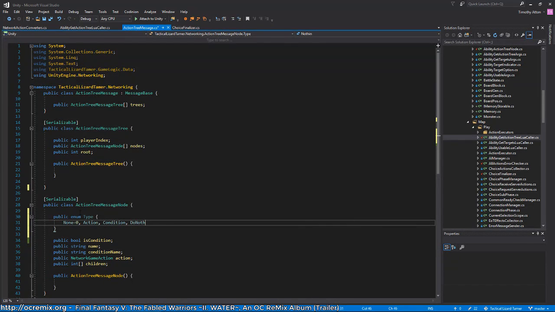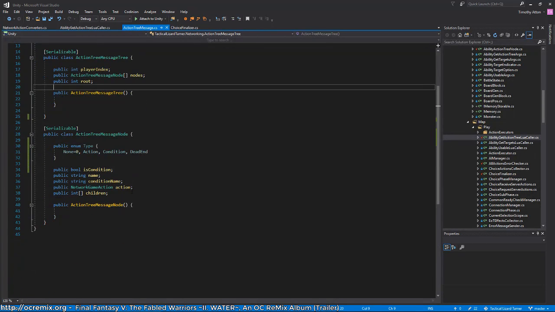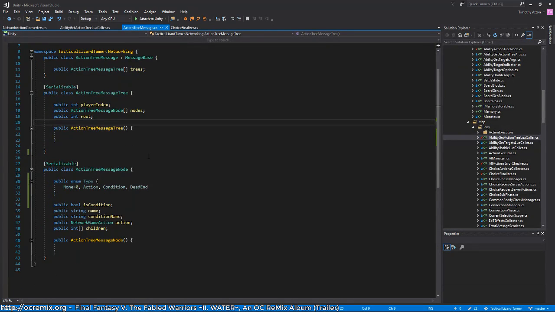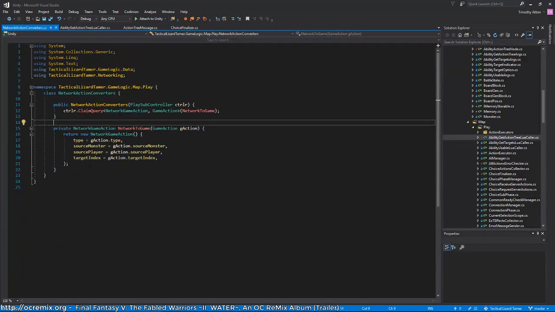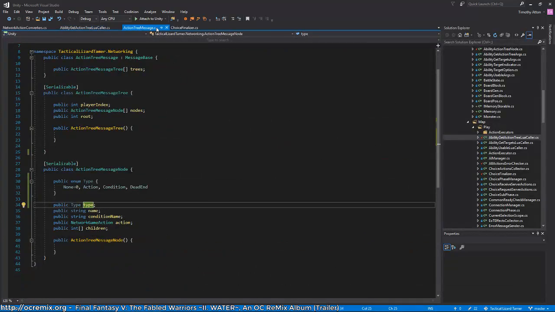And do nothing. All right, let's call it dead end. And now everything's going to complain that it doesn't have an is condition, but it's not that hard to fix.